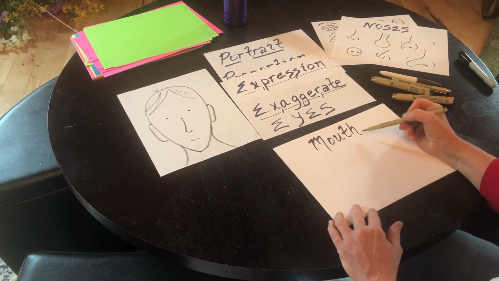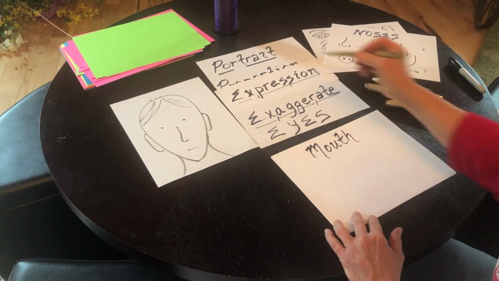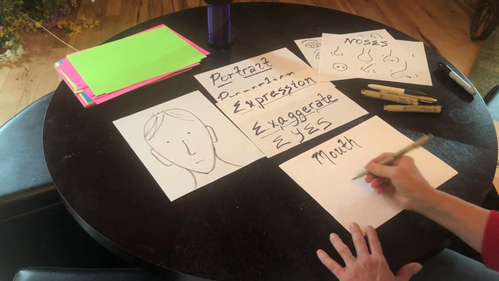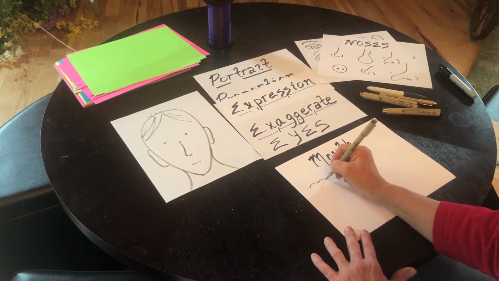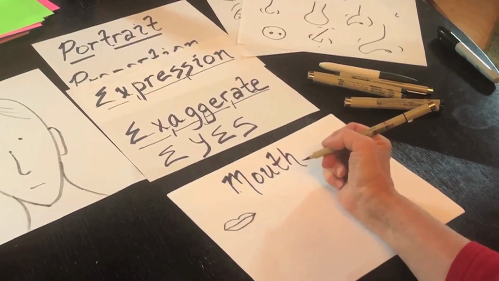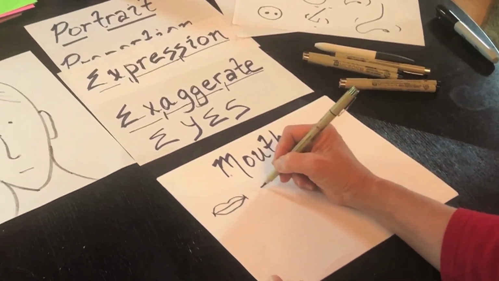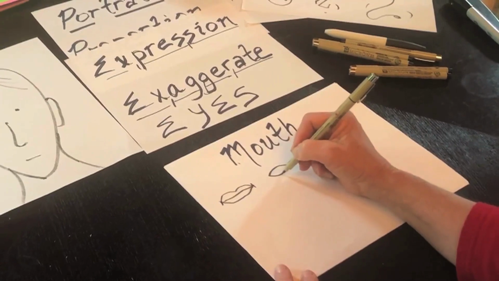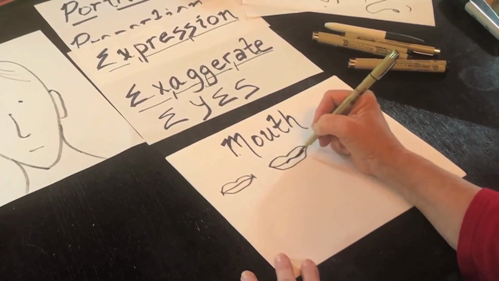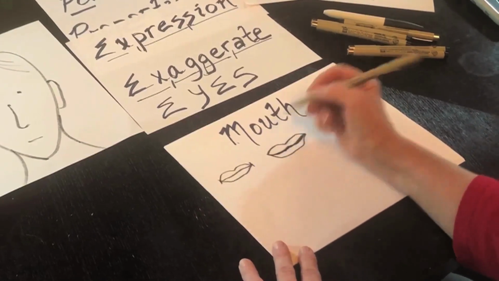Besides the eyes, the mouth is another important facial feature to show expression. And when you show expression, the cool thing is you can do emotion with that too. That should be another E word I have up there. So a regular mouth, I always think of it like a little bird, and then your bottom lip is a little bit smaller and it comes down on the edges. By just putting a little dent like that, if you wanted to do a mouth that's parted a little bit, you could come in and make this a thicker line to show that there's space, that your lips are not quite all the way closed, very tight.